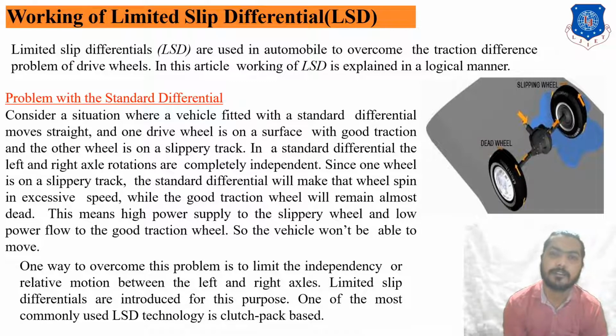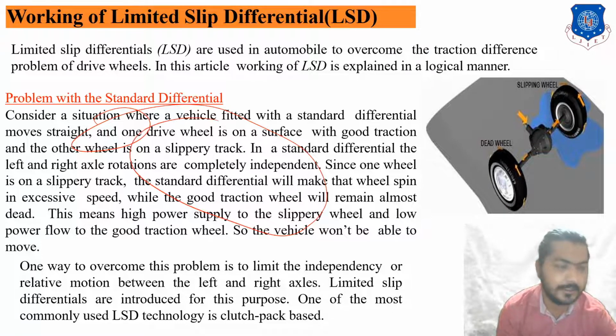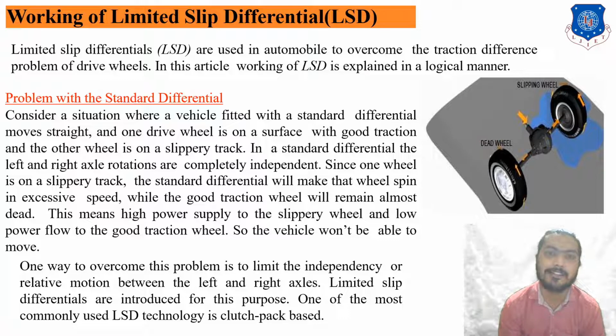Next, let's understand the working of the limited slip differential mechanism. Limited slip differentials are used in automobiles to overcome the traction difference. That means it provides some slip. The working of the LSD is explained in the article in a logical manner, which I have written here. These are the explanations of the limited slip differential.